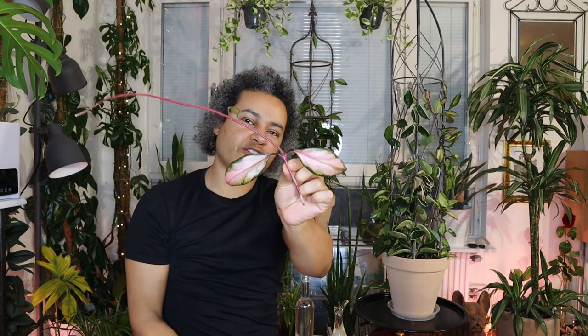So if I want to make the most of this tendril here, I'm not going to just put this in the pot as it is, because then it will just grow roots out of the bottom there. I want to have more chances of success, of course, and more areas of roots, to have more tendrils to be able to put into a pot and make a bushy little plant on its own.